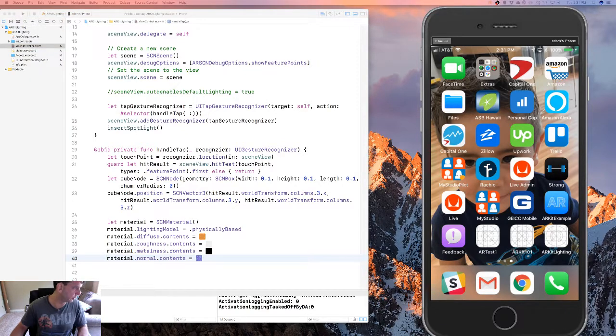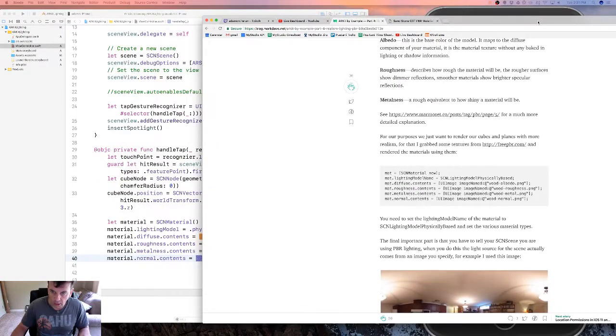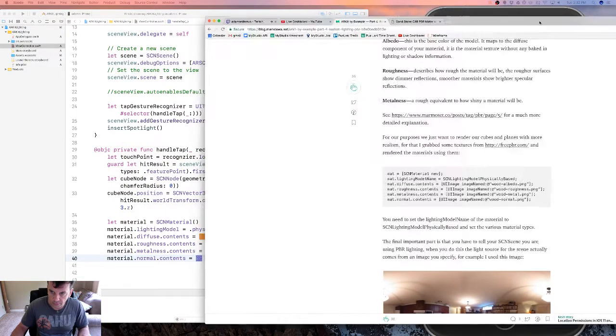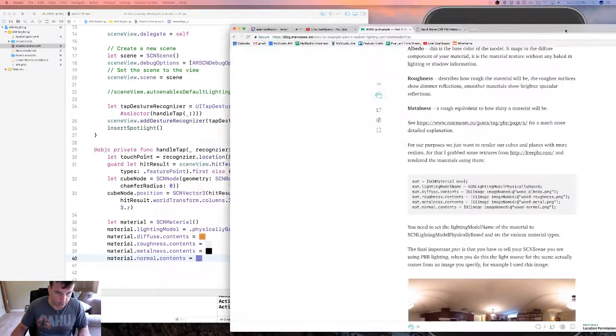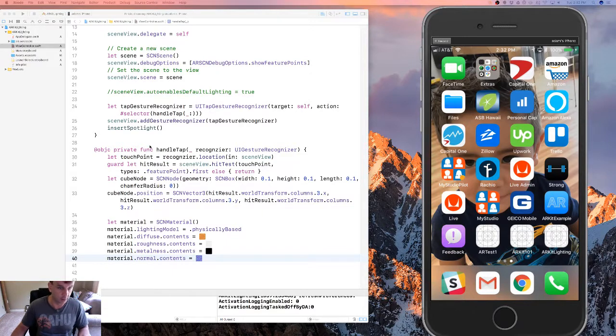Let's go back to the tutorial at least, and take a look. Diffuse, we used albedo. Yep. Roughness, metalness, and normal. Okay, that's the one that worked in the tutorial, and it worked for me earlier. Let's see if there's anything else we have to do. But now, okay, yeah, we have to set our node.